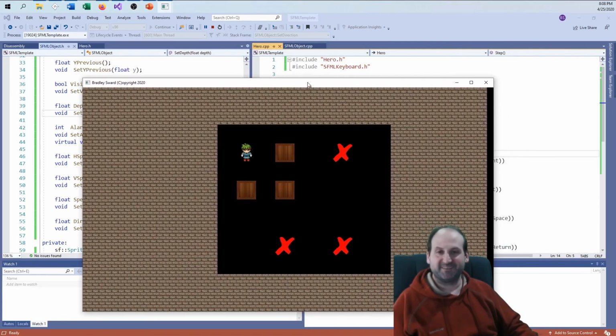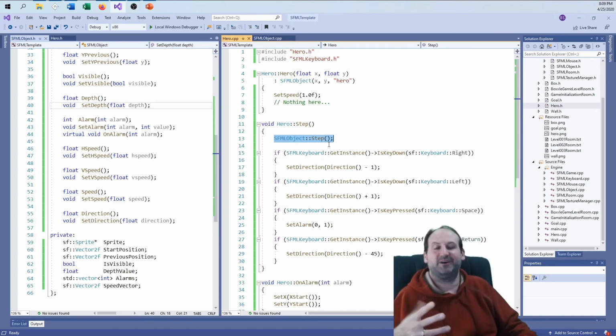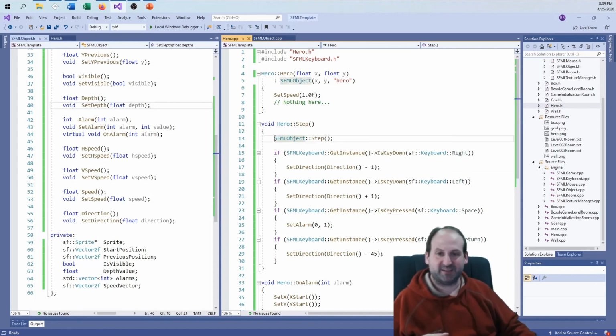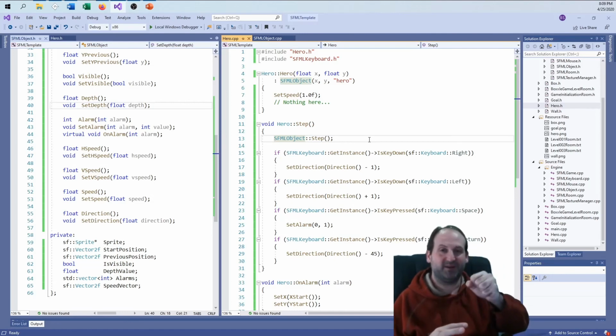The final thing left to do, there's nothing necessarily wrong with the code in here. I know I talked about it, who knows how long ago now, longer for me than it is for you, that this step event takes care of all the automatic stuff that we want, like the alarm events and all of that. Without this, the alarms will never go off. And the other thing is, without this step event in here, and we haven't written the code, I commented it out just to show you, we haven't written it together yet, I need to move the character sprite by the speed every game frame, because that's what speed is.